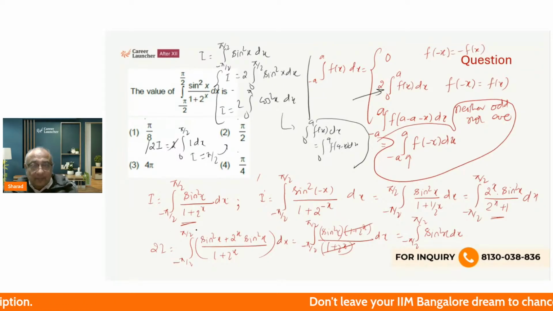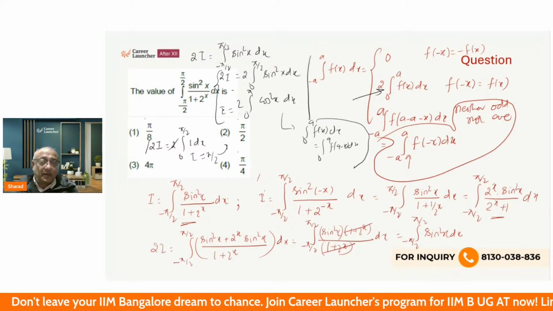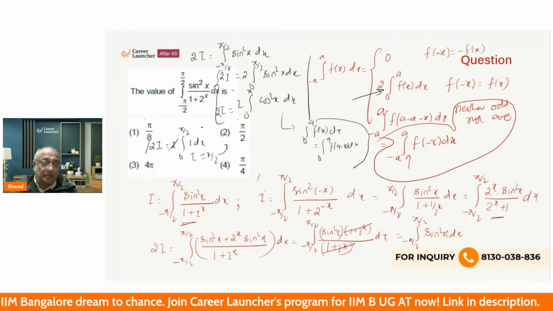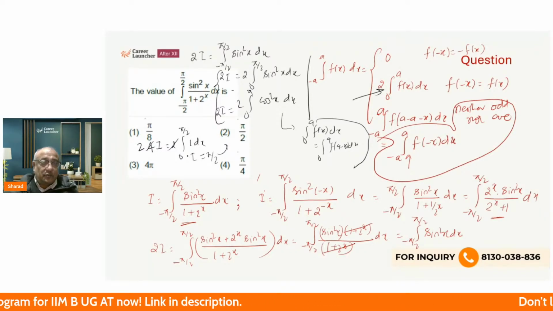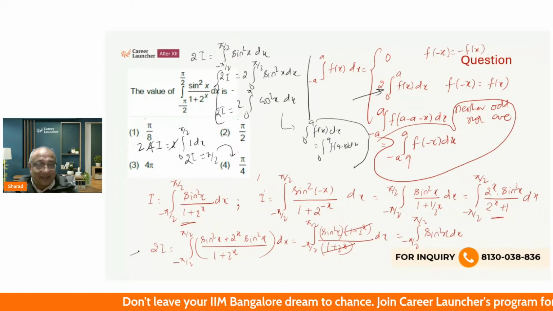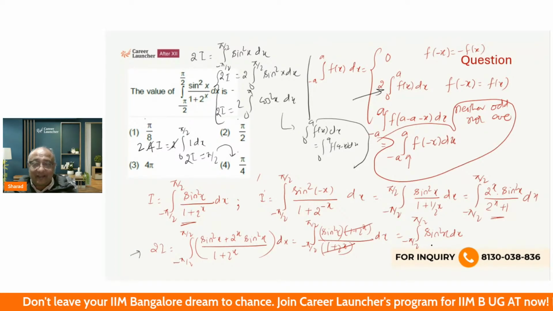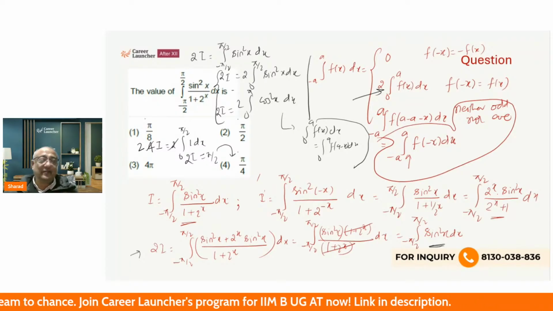One thing we perhaps missed. Yes, we did miss it. This was 2I, and we missed that. Here it was 2I, so this will also be 2I. People often go wrong here. So this will be 2 into 2, 4I. This 4 will get cancelled here. So 2I will be equal to pi by 2 and my answer will be equal to pi by 4. Look, I took one glance and we remembered that this is 2I, not I. So I have got my question correct.